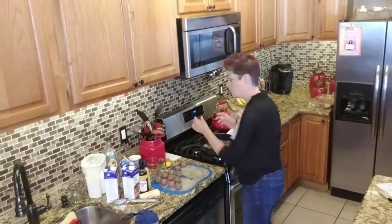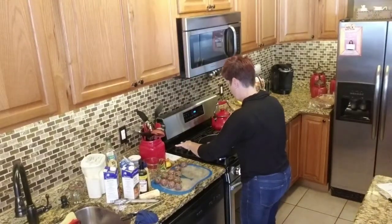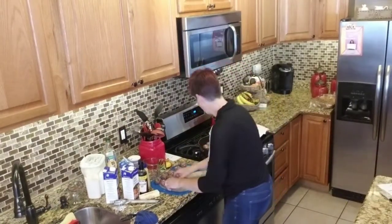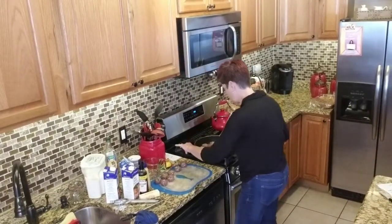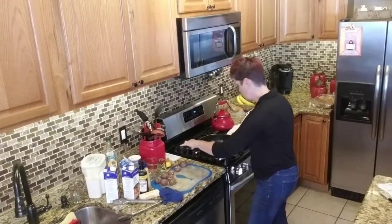You might have to do it in batches. This pan in the middle kind of has a bell shape to it, so it goes like this and down. So the oil kind of doesn't stay in the middle, so I keep having to move it around. I don't know why I'm using this pan, but anyway, put it in there. And you might have to do them a few at a time. I think that's enough for now. And I'm gonna let them brown.